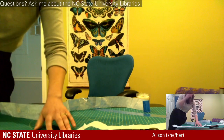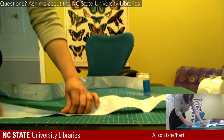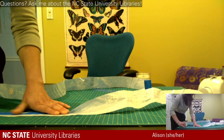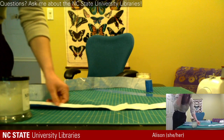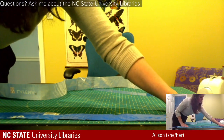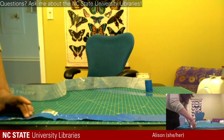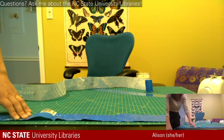And then these, what we'll do is actually fold it in. We'll fold it in halfway, like that. And we'll just do it like a letter, so one side into the middle. And this is where the candle comes in. Actually, this is a little longer than we need it to be. So you want your straps to be about, I think she said 21 inches is what the person on the tutorial said. This is going to be a big bag. I'm just going to do 25 and cut it there. Is that right? Yeah. I'm going to do 25.